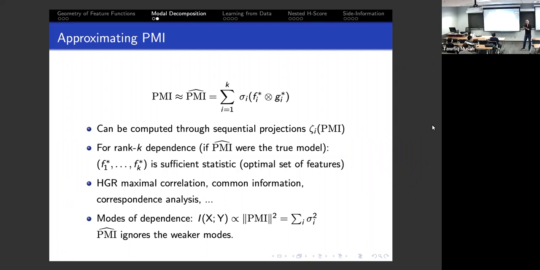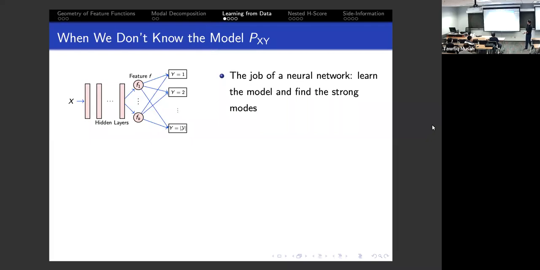It says that X and Y are dependent through these parallel orthogonal modes, one by one. F1 is dependent on G1, F2 on G2, F3 on G3. So the dependence between two random variables is not a single number to describe. It's a whole spectrum to describe. That's the story, right? So you can't say one is stronger than the other. And yeah, so now this obviously is a nice mathematical structure. Let's see, how do we learn these things?